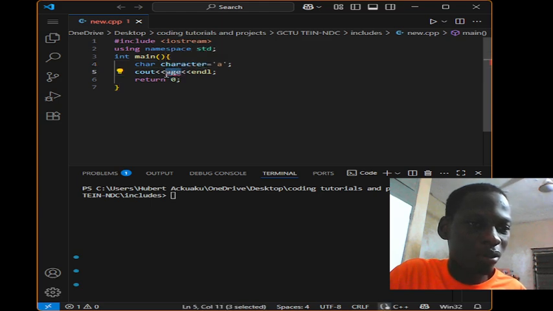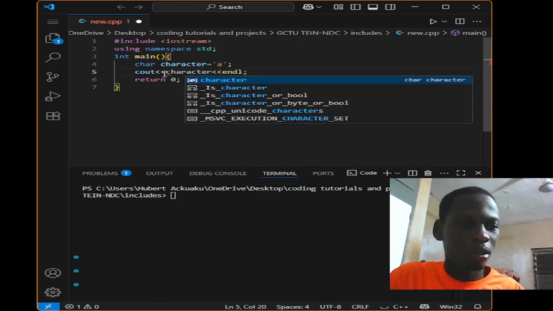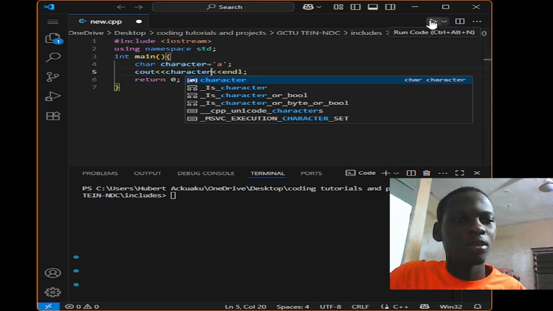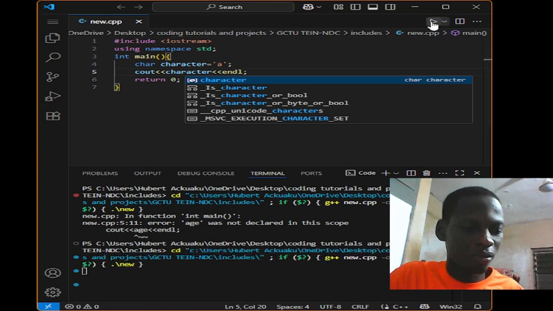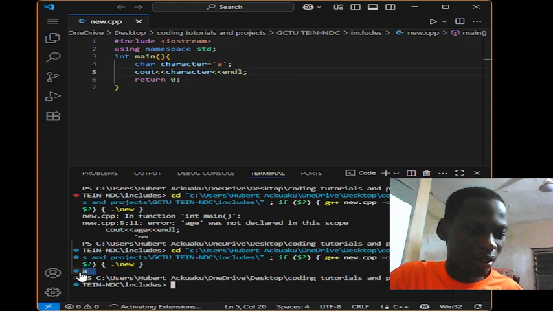The variable name is supposed to be character, because what you want to output is a character. Then you save and then you run it. Then the A comes.